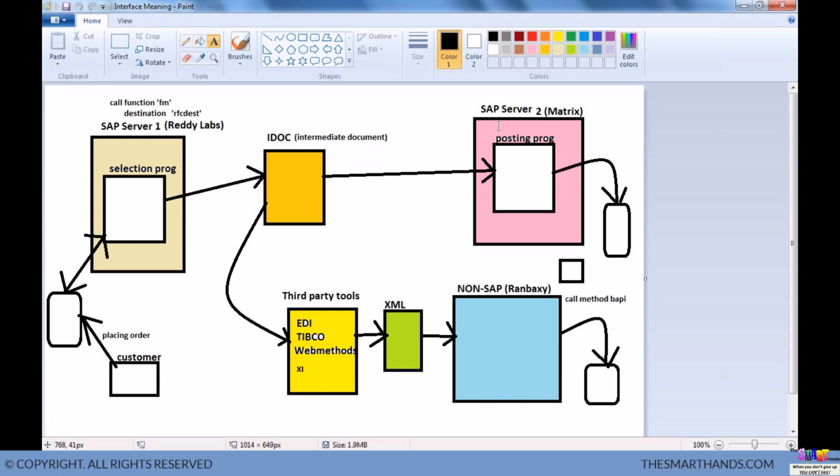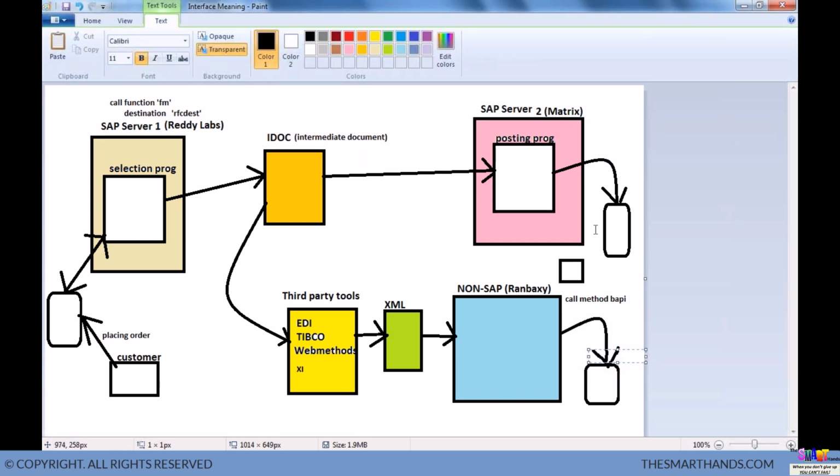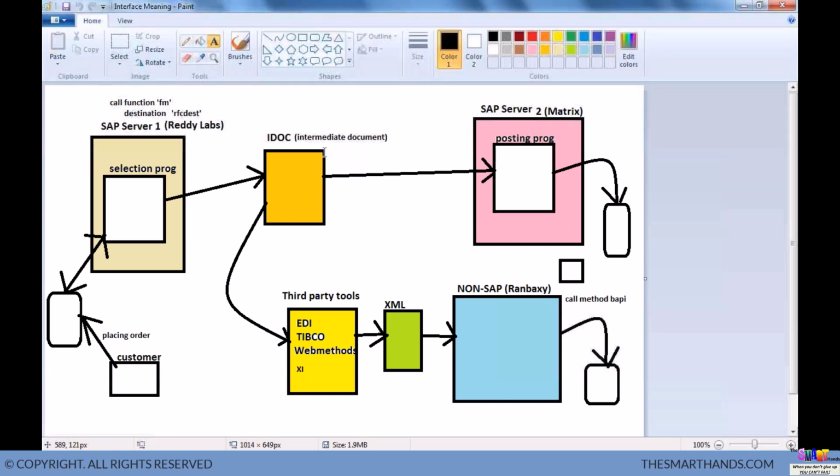This IDOC should be distributed to two target systems. One target system is running their business on SAP. Another target system is running their business on non-SAP. If the target is SAP, I can directly send this IDOC to the receiver system. In the receiver system, you will have a program called a posting program, or we call it an inbound program.